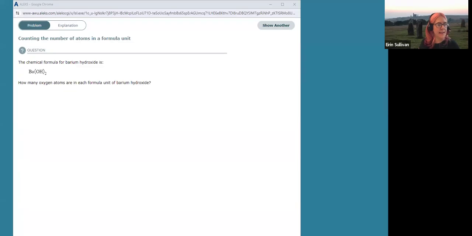Unit. Basically, this question is making sure that you understand what is meant by the parentheses here. Remember, ionic compounds have to be electrically neutral overall. So we have the barium 2+ cation, and the hydroxide anion, one of our polyatomic anions, is OH-. So it takes 2 of those hydroxide OH- units to balance one barium 2+ cation. So when we have that parentheses there, that means we have 2 times the hydroxide.